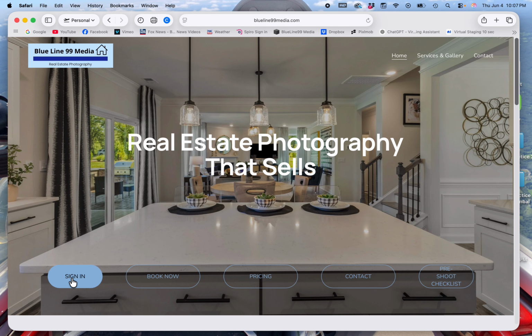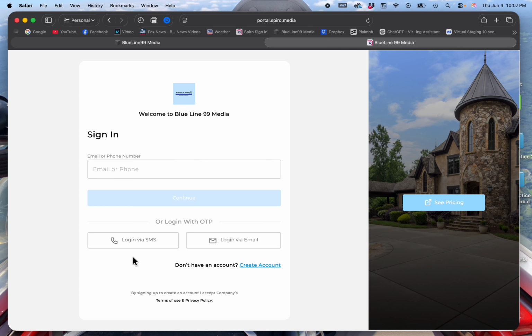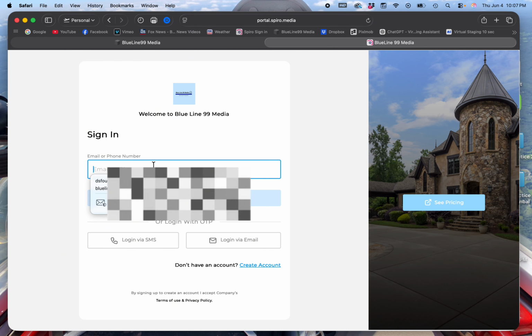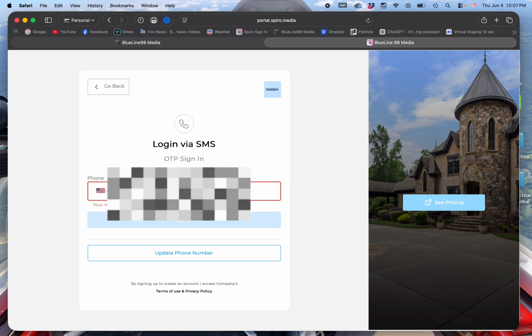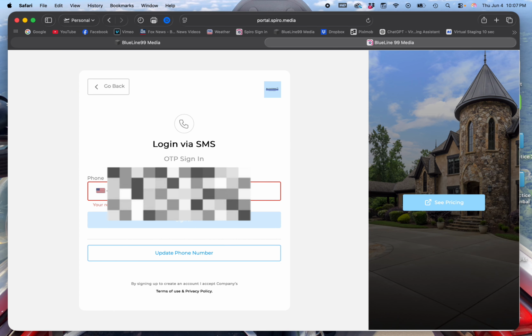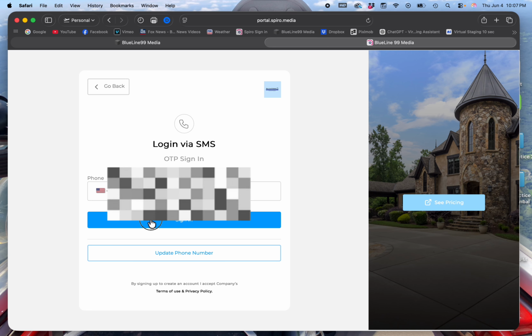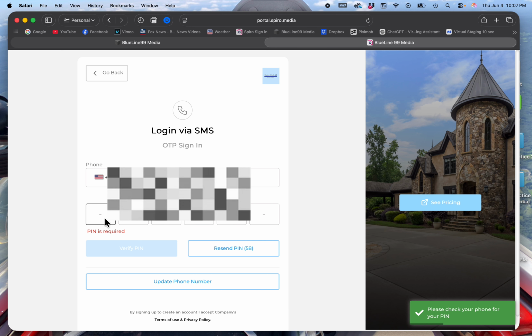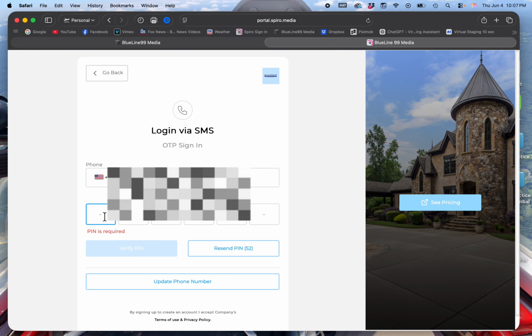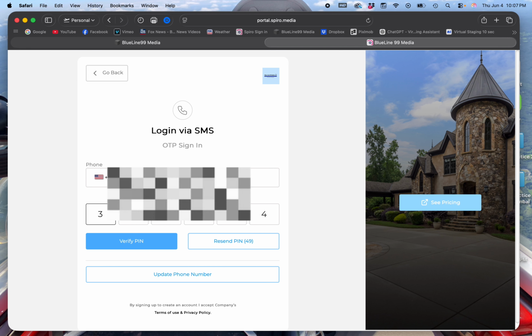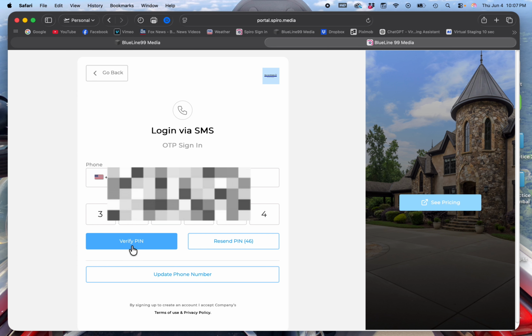So I'm going to sign in as myself over in the lower hand corner just to go over the sign-in procedure. I like to do it with the text message code. So I'm going to click that, and I'm going to sign in with my phone number. Okay, and then you click sign in. It just sent me a code. So I'm going to put that code in. It's 313844. And each time you sign in, they'll give you a separate code.